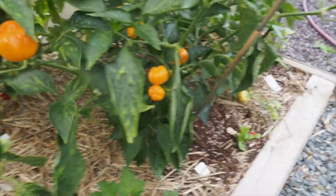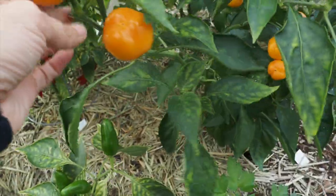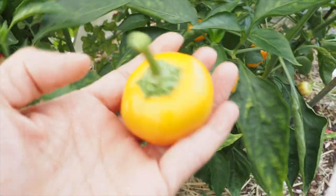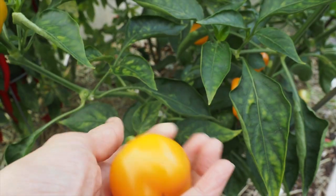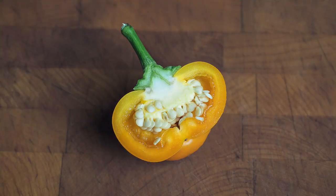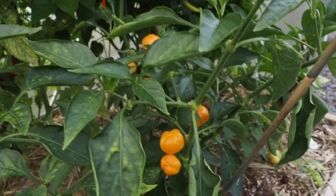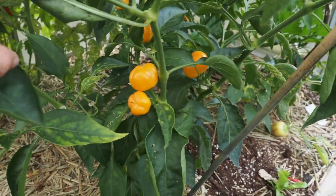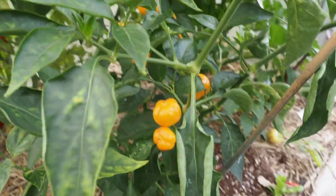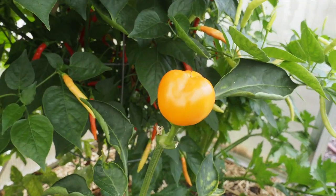Here we have the Tinker Bell, which is a mini sweet bell pepper. These ones are kind of decent size but definitely a smaller shaped bell pepper. They have very thick walls and they're not really as sweet as I was hoping. So I probably won't grow this again, but it was a fun variety to try. There are other colors of this — I think there's a red and maybe a yellow — so I wouldn't mind trying the other ones to see if they are any sweeter.